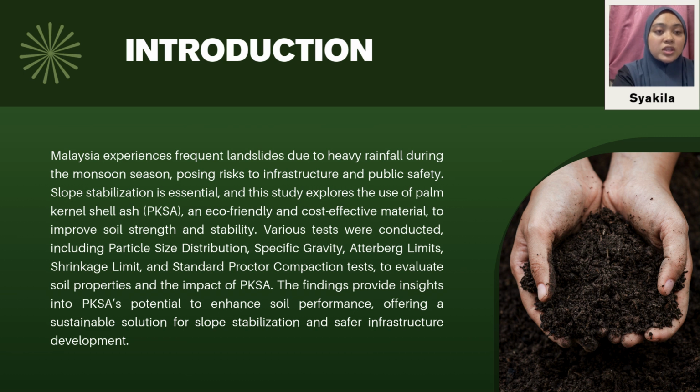Various tests were conducted, including particle size distribution, specific gravity, Atterberg limits, shrinkage limit, and standard Proctor compaction tests to evaluate soil properties and the impact of palm kernel shell ash. The findings provide insight into palm kernel shell ash's potential to enhance soil performance, offering a sustainable solution for slope stabilization and safer infrastructure development.